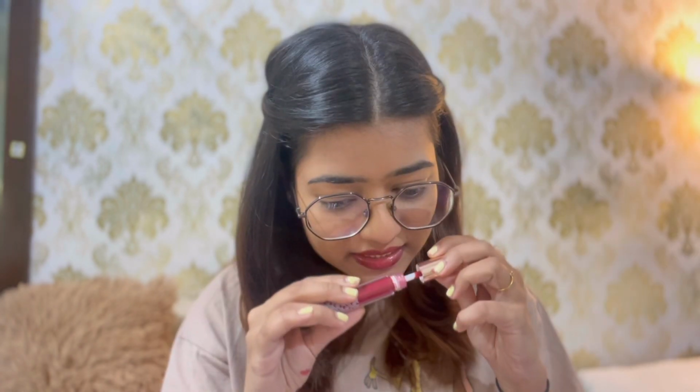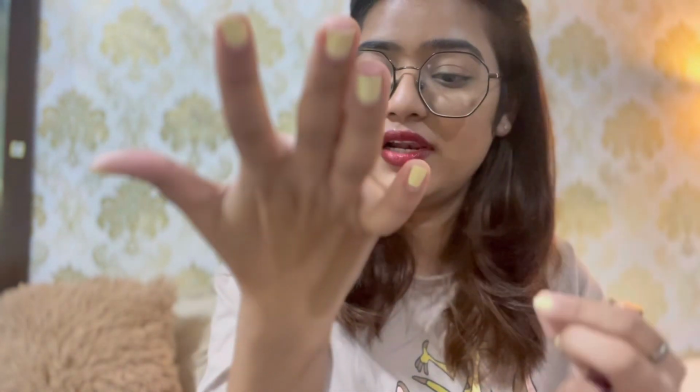Let's talk about this more. It does not feel stingy or icy or anything on the lips. It just feels like applying a normal lip gloss or your lip balm. The fragrance is very mild. It's a very nice soothing fragrance on a fruity and floral side. It is a combination of fruity plus floral. I like it. Let's go with another layer of this. This is how it looks like in the second application. जो मैंने हाथ पे लगाया था, I will rub it off and see this stain on my hand.